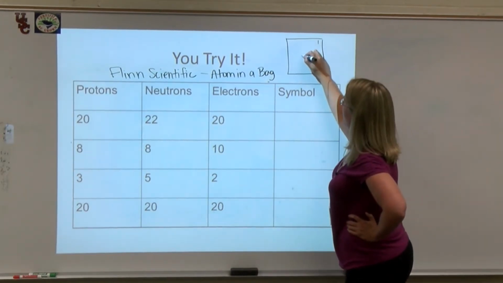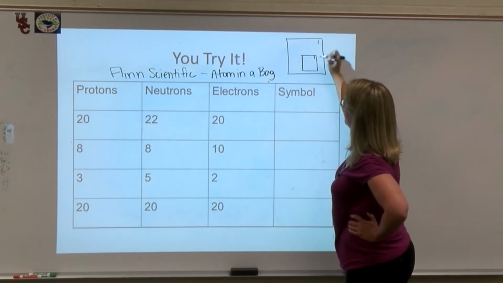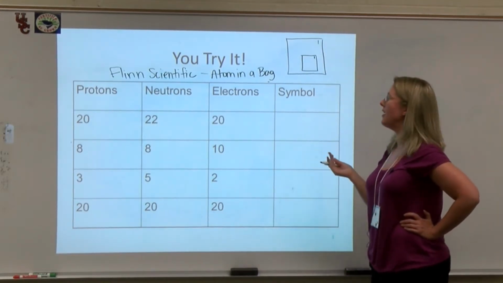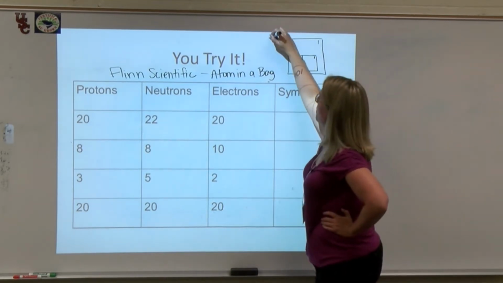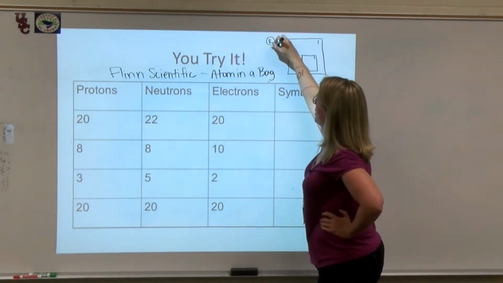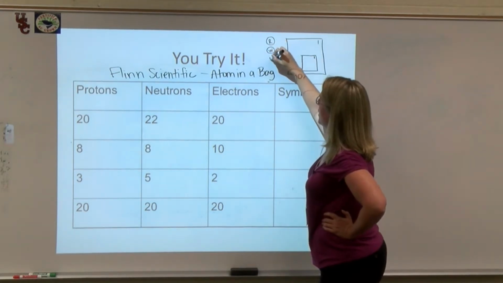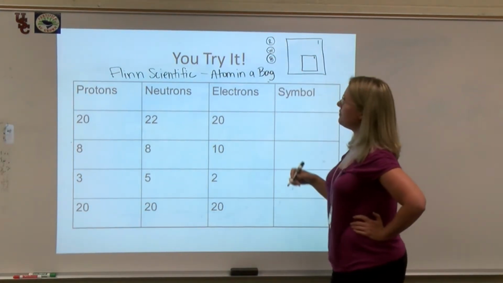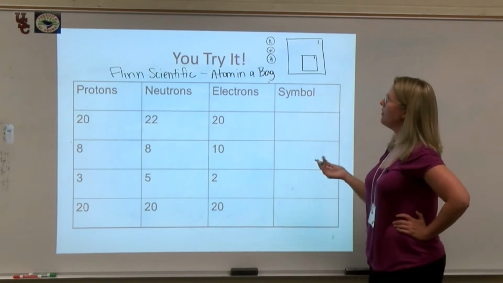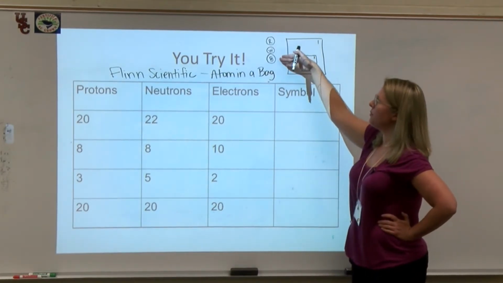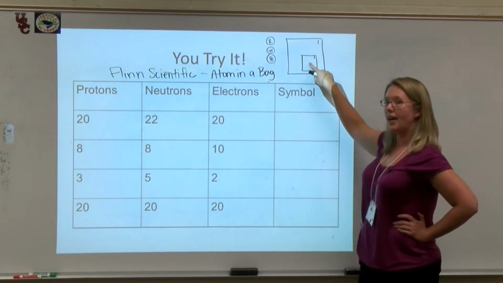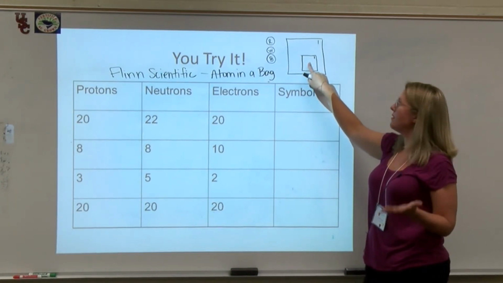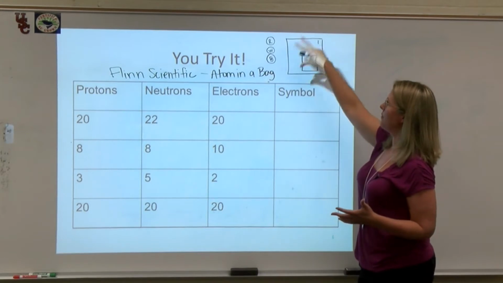And then you have another smaller Ziploc bag. You would want to just number that too so you can keep them together. And you're going to get poker chips. And you're going to have usually red poker chips, white poker chips, and blue poker chips. And so you might see where this is going. These 3 poker chips will represent our protons, neutrons, and electrons. So this inner bag represents our nucleus because it's on the inside of our atom, the big bag.